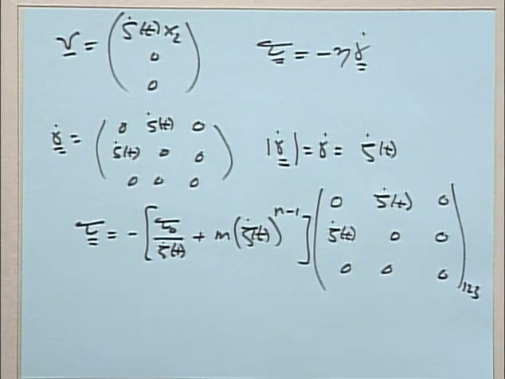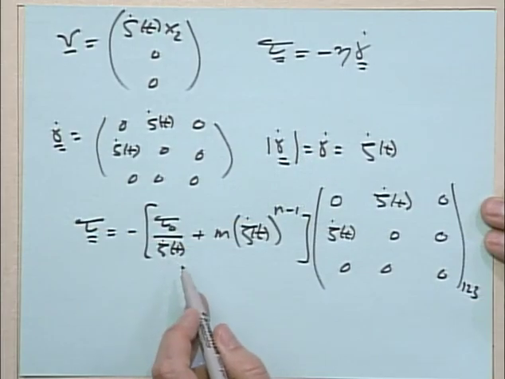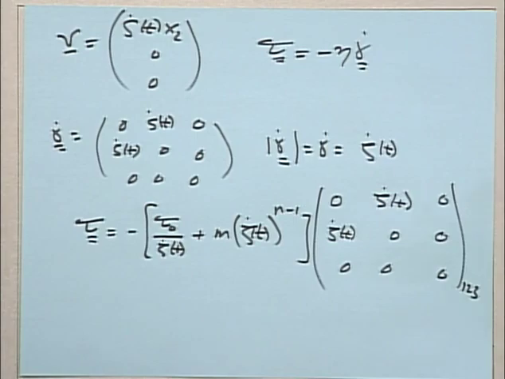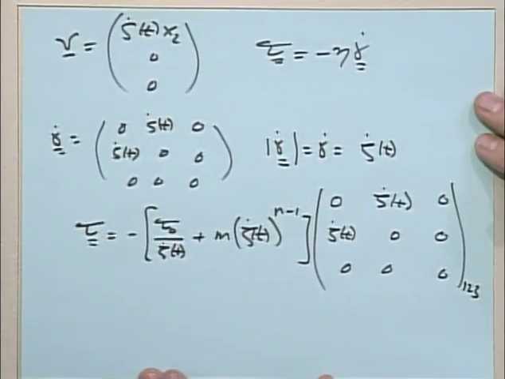Now the gamma dot of t business looks complicated, but it's only startup, right? So startup has a very simple time-dependent function. It's 0, and then it's something. So when it's 0, there's no flow. There is a little problem there because it's 0 in the denominator. But that's not really even the important part of the flow. The important part of the flow is once you get going. So we know that the stress, no matter what the equation says, is going to be nothing until the flow goes.